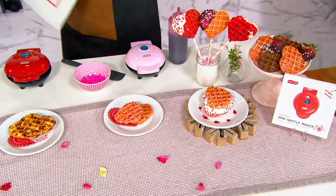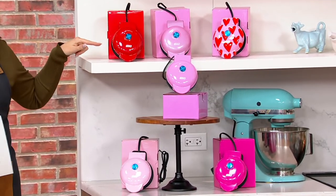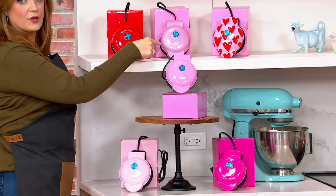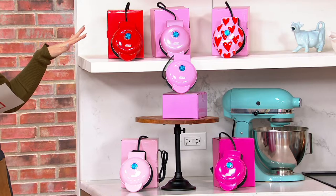Come see — we have up on top the red hearts option. Look how cute: you get these three. One in red, one in that pretty shimmery pink, and then you get one with the pink background and the little red hearts on the front. They come with beautiful storage boxes or gift boxes if you want to share them too.